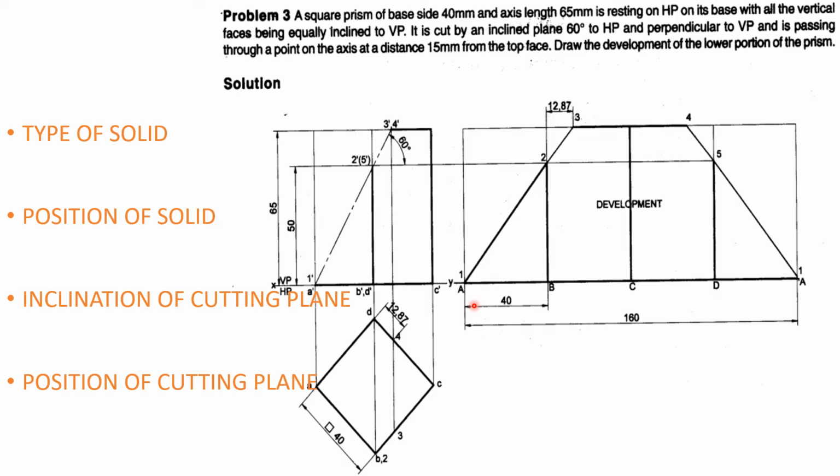Next, take your own time to read the problem and write down the data they have given. As we said, for planes and solids, with respect to HP there are only two options, so identify which one they have given. If it is a prism, we have only one option: the axis is inclined. For a pyramid we have three options: the axis, the slant edge, and the slant triangular face. And with respect to VP, either the resting edge or the axis is inclined, axis appears to be inclined, locus line, non-locus line problem, like that. Then the things will be easy for us to move with respect to the solution.